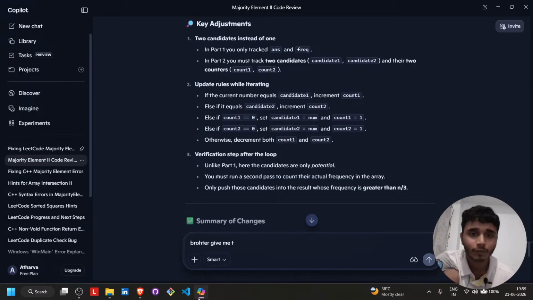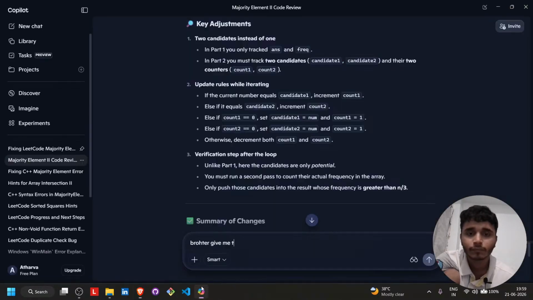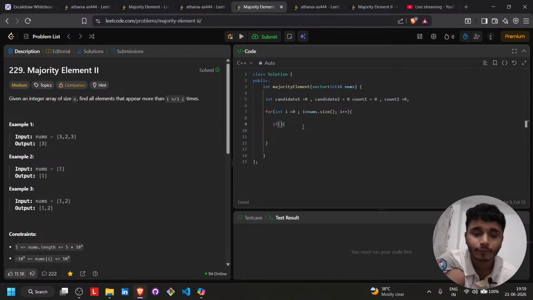What it's saying, what we have to do: if current number is equal to candidate 1, if num[i] equal to... but how?